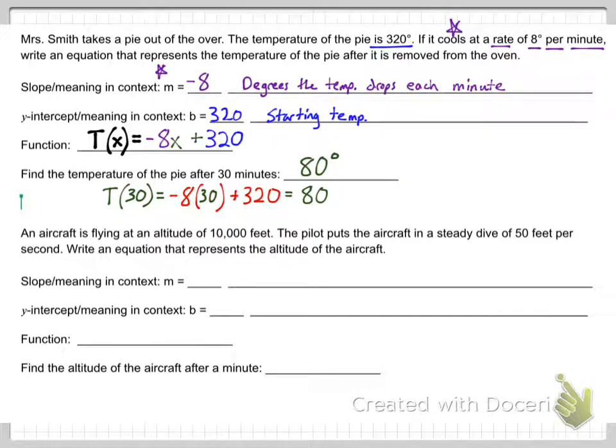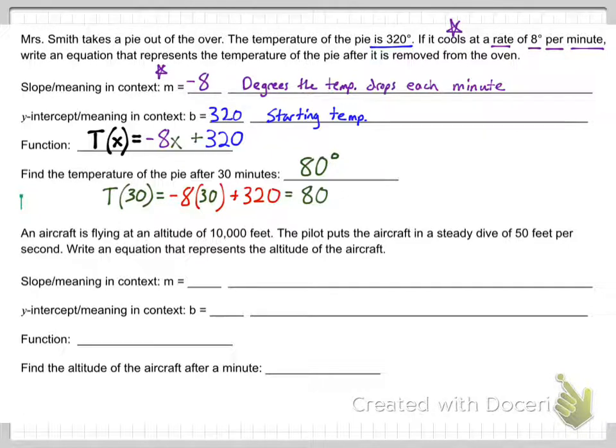We want to ask, is this reasonable? Well, that is above room temperature. Room temperature is about 70 degrees. So yeah, that's reasonable. It could cool down. If we had a bigger number than 30, say 40 or 50 minutes, that temperature would actually drop below room temperature, and that wouldn't make sense unless, say, we put it into a fridge or a freezer, and then we could argue that would make sense. But it doesn't say anything about that, so we would want to check and make sure, does this answer sound reasonable? In this case, it does.